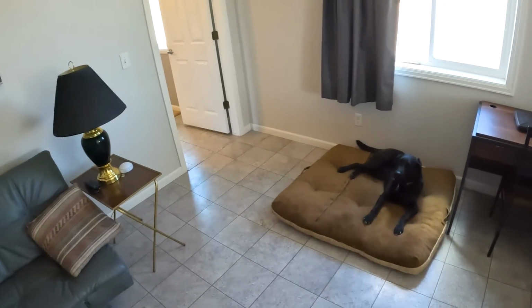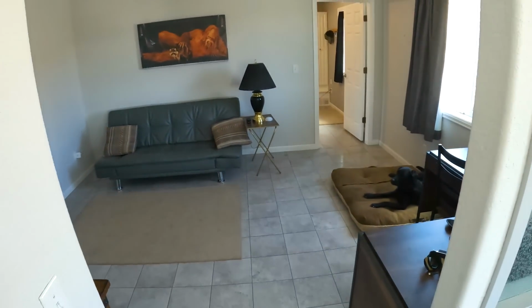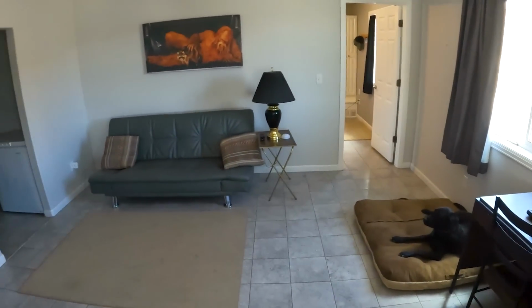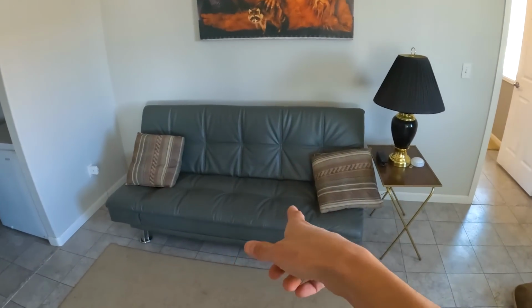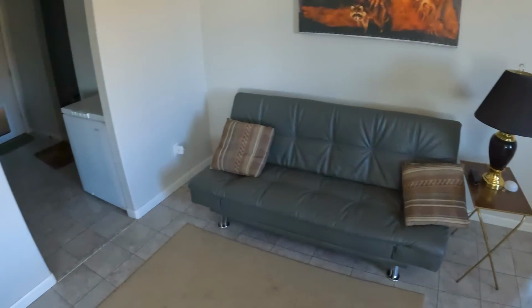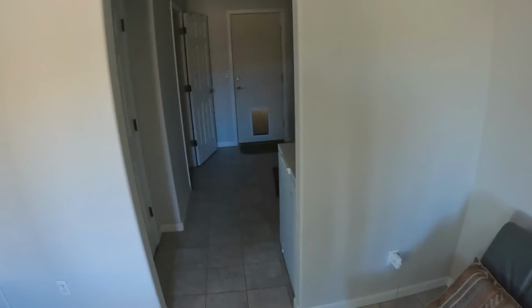This is a pretty small room. Let me see if I can really show with this angle here how small this room is, but it's large enough. This couch came with the place, and so did that lamp and this stuff. I think I'm gonna go ahead and sell this and get a proper couch that comes out a little bit, to make the space a little bit more livable. But then we have some weird rooms in here. So let me turn on the light.